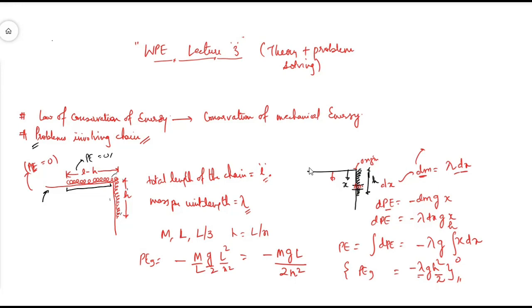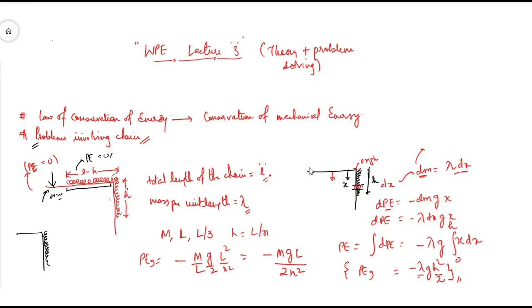The other problem is something like, suppose this surface is smooth, and then again mu is going to be 0, and if I release this chain at t equal to 0, what will be the kinetic energy of the chain when the whole chain is going to leave the table. So in that case, the final scenario is that the last part of the string has just left the PE equal to 0 surface. In that case they are going to ask what will be the K of the chain.